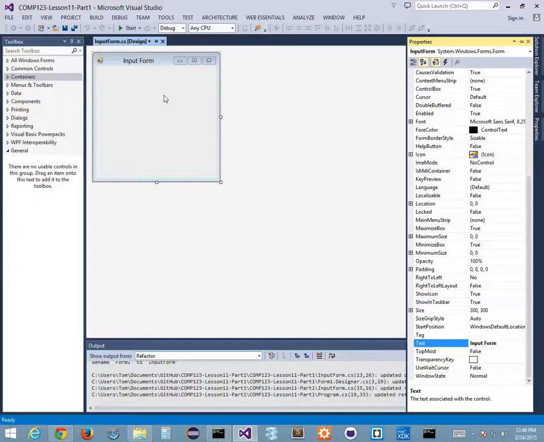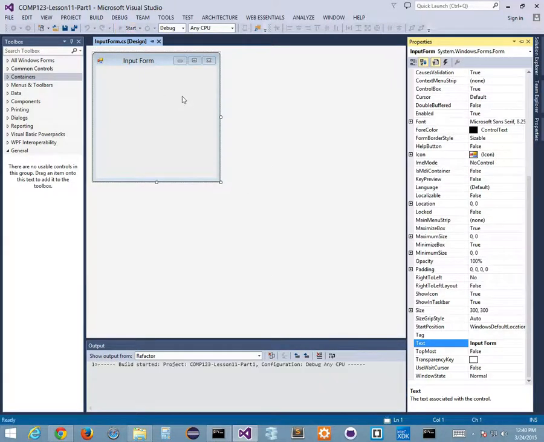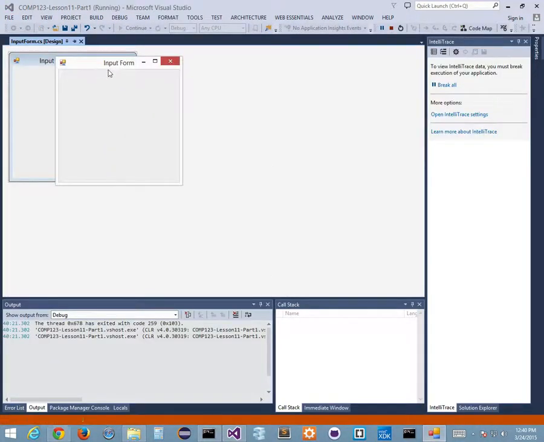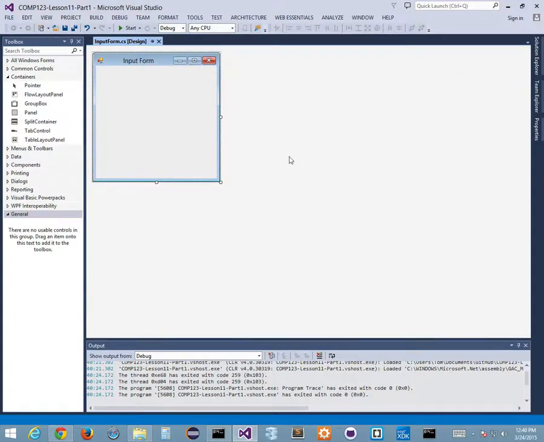I'm going to save. What's the other thing I frequently like to tell you to do with forms? There's one more thing, huh? What I want you to do is the start position. I always want you to change the start position, because right now, if I run this thing, the start position starts off way over here, which is ugly, and I'd like you to start your forms off in the middle.